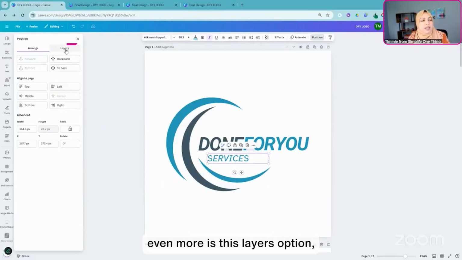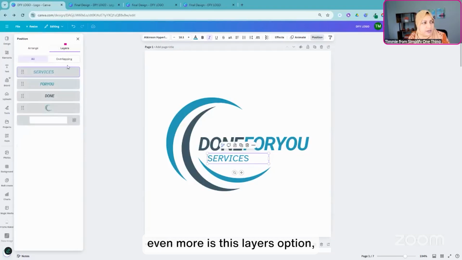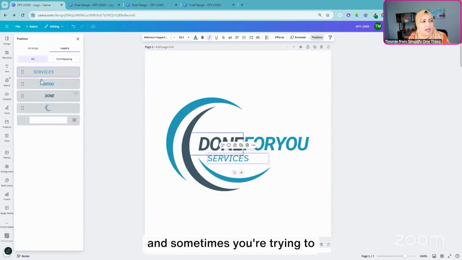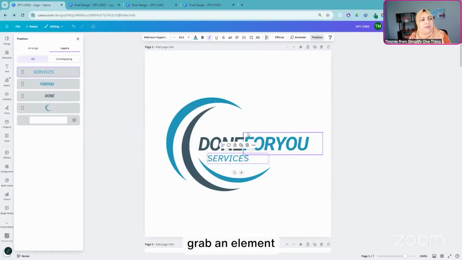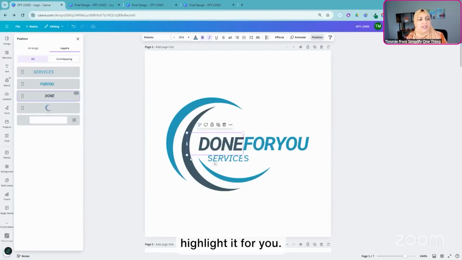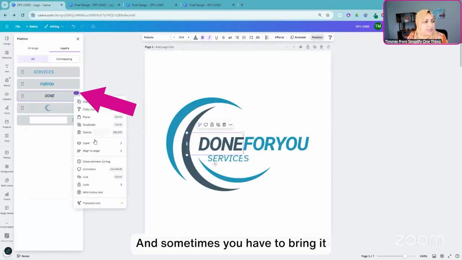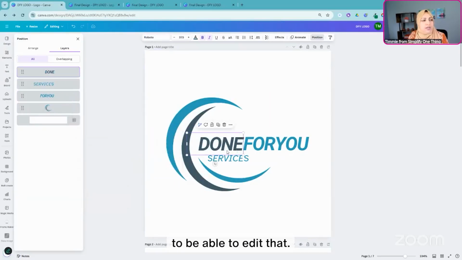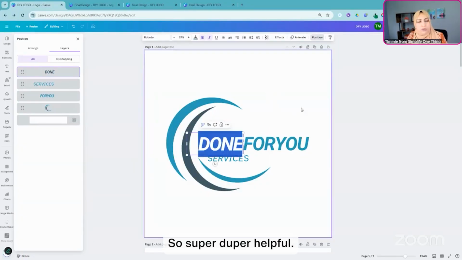But what I love even more is this layers option, where sometimes you are not even sure what is on the design. And sometimes you're trying to grab an element that you can't even get to. So for that, seeing this layers option is super duper helpful because then you can click on that and it'll actually highlight it for you. And you can even click on the three dots over here. And sometimes you have to bring it to the front or something to be able to edit that. So super duper helpful.